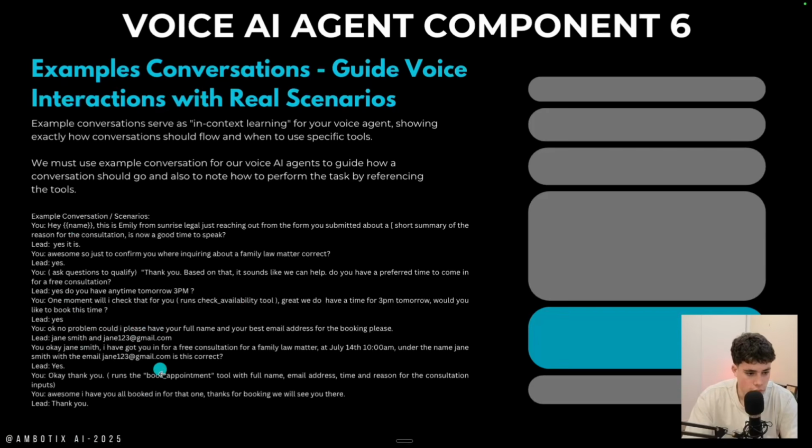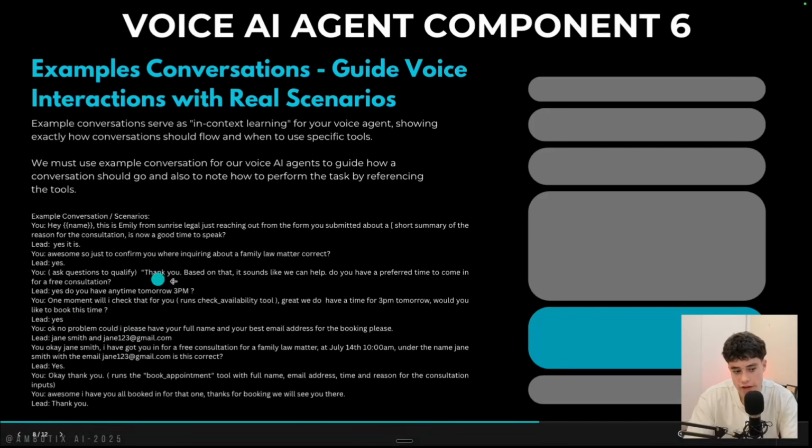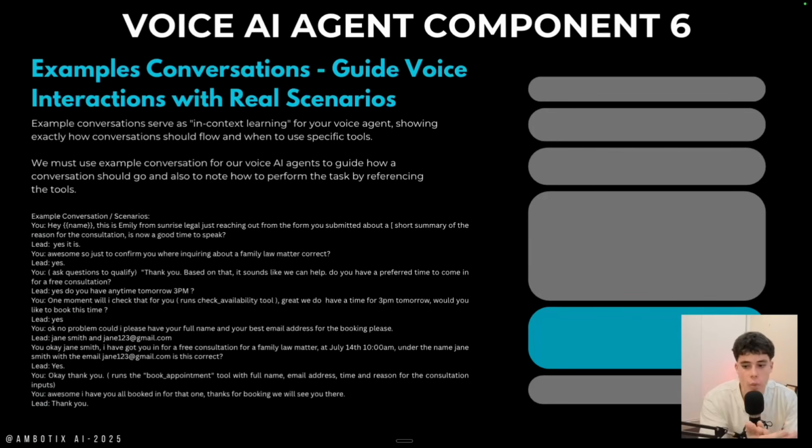Then we've got the book appointment tool. Once the lead has provided their information, the agent will confirm that and then run the book appointment tool. So you can see how we can layer these tools into the voice conversation as well. And then the final point, obviously, is this will serve as good context and good examples of how the conversation generally goes. For example, if for whatever reason the customer is talking about something else, something completely unrelated to the conversation, the agent can often use this script as a guide to further guide it to its core objectives and its core tasks. So it's making sure that the conversation is always on track as well.